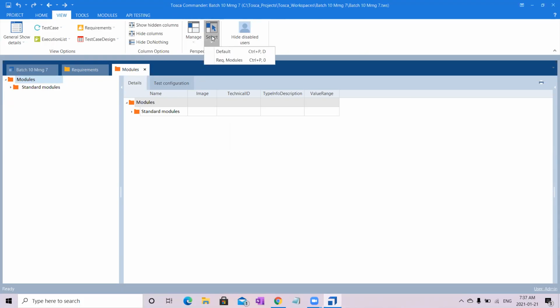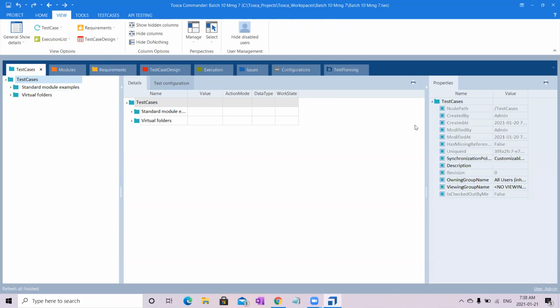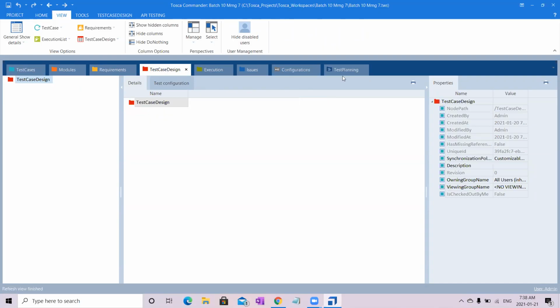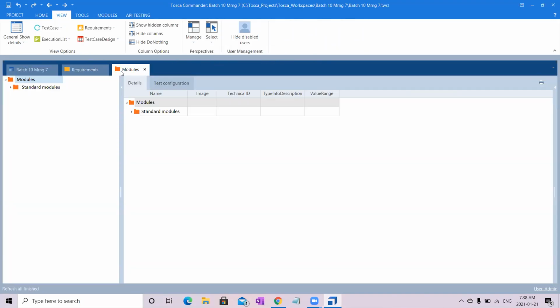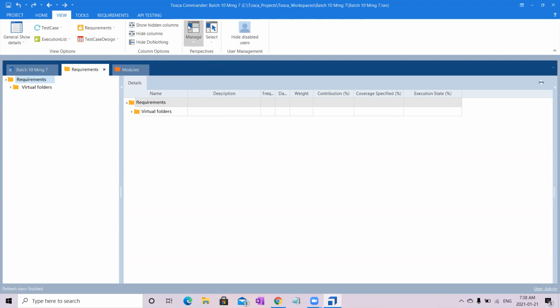Usually when we log in, by default this is the place where we are, and this is how my view of the entire workspace looks. Now if I want to see my previous view, just click on Select and click on requirements modules. See, my previous view settings came up. This will be helpful especially if you are working in a multi-user environment. This is all about perspectives.